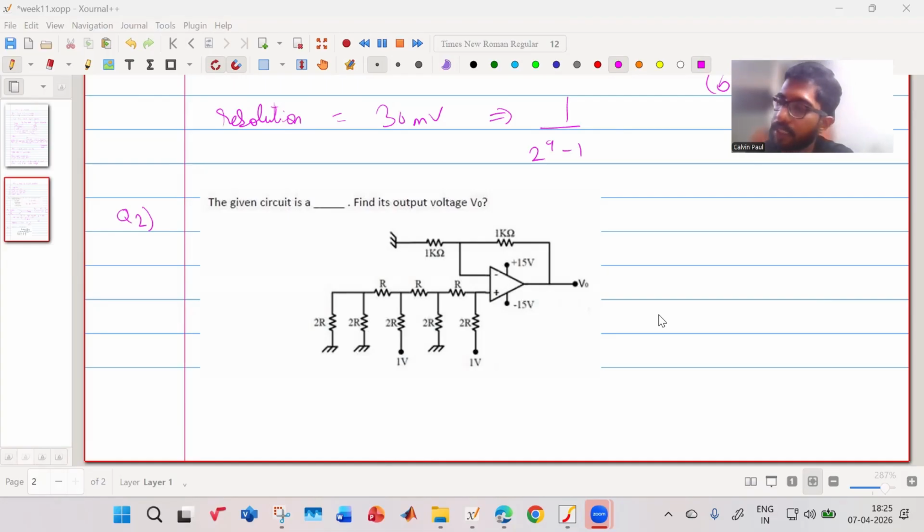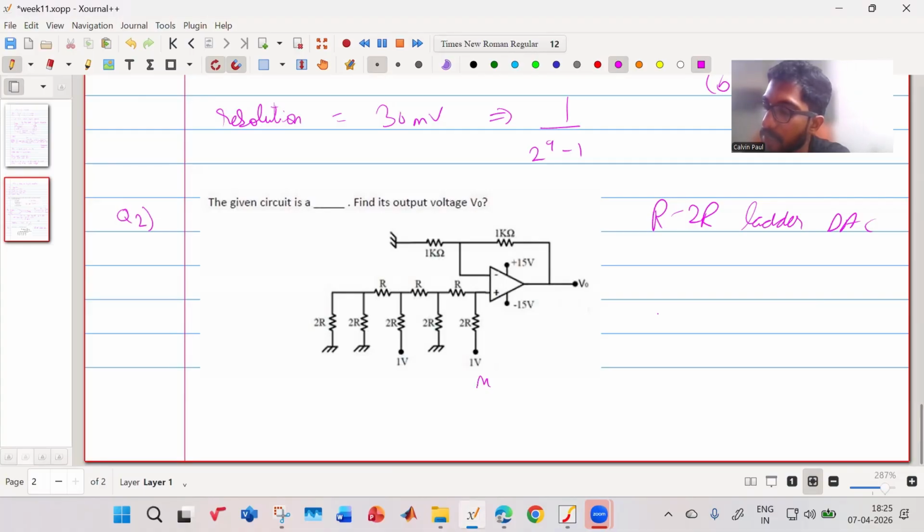So if you look at it, you will see there is R to R. So this is basically your R to R ladder based DAC. Okay. Then you will see this is your MSB bit, second bit, third bit, this is your LSB bit. And this is always connected to ground, right? Now, the order of importance goes from this side, MSB to LSB. So this is our R to R ladder. So this is basically a 4-bit DAC.